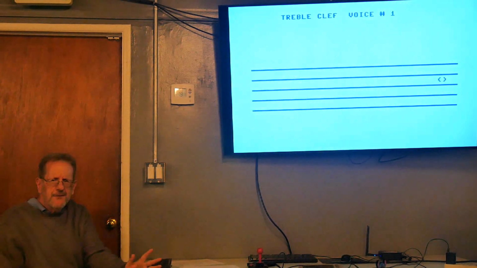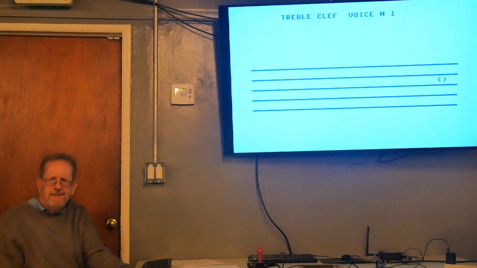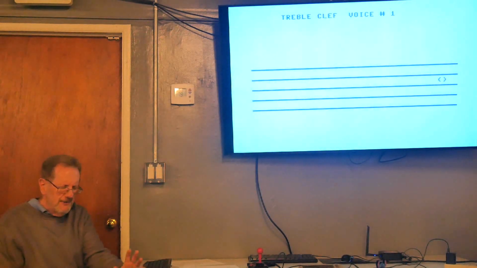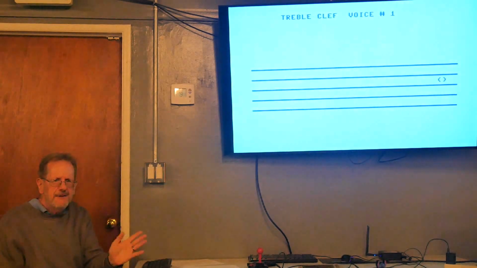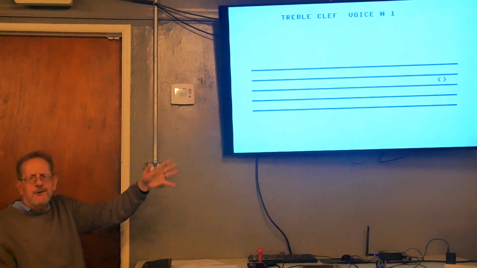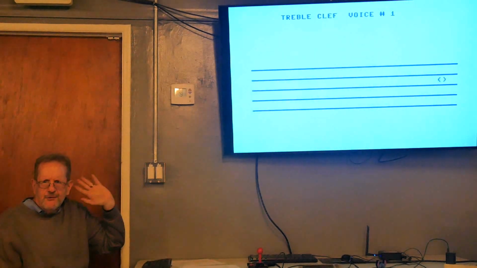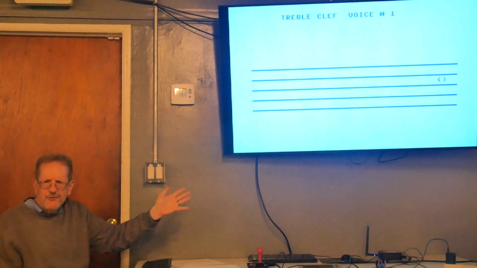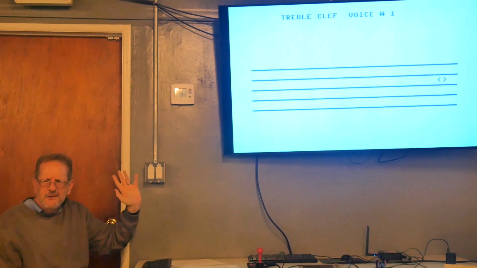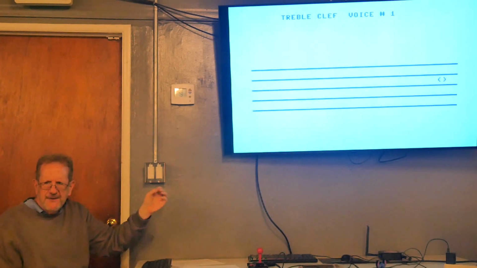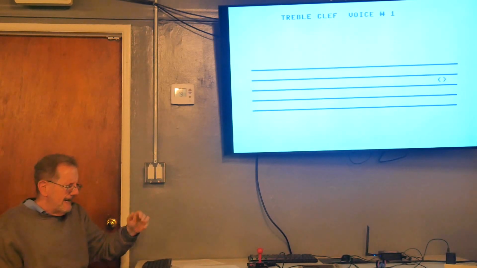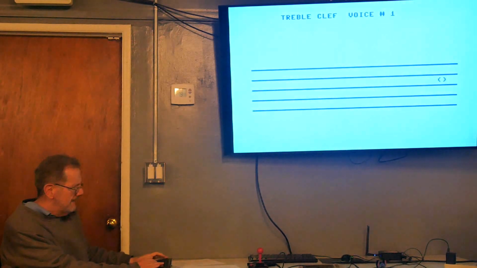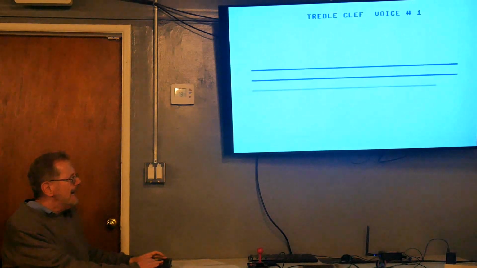Now, there was a second version of Studio 64. I've been racking my brains and searching my place at home. I know I have it, but what they were able to do with the second version was they used actual graphics, so you actually got to see graphical notes. But this is the version that I was able to find, but it works the same way.